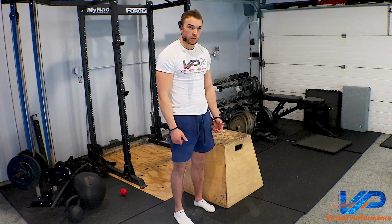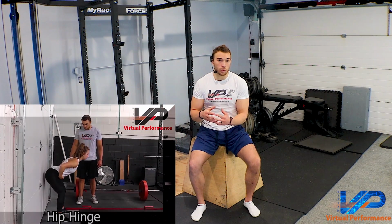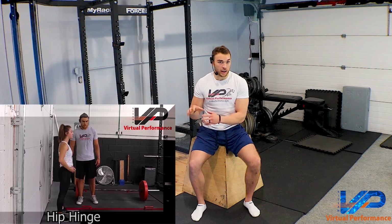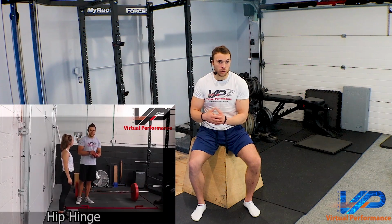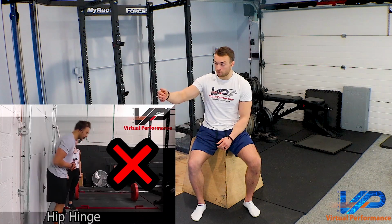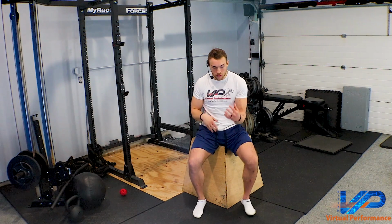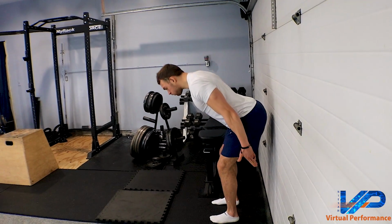Now, if you're struggling with your hip hinge, a really good drill that you can start to incorporate is our wall hip hinge, which you can find actually in NISM, and there's an instructional video to go along with it. But what you're going to do with this drill is actually stand about a foot away from a wall. Make sure it's a supported wall that you can lean into. And you're going to do those exact same principles I was just talking about.